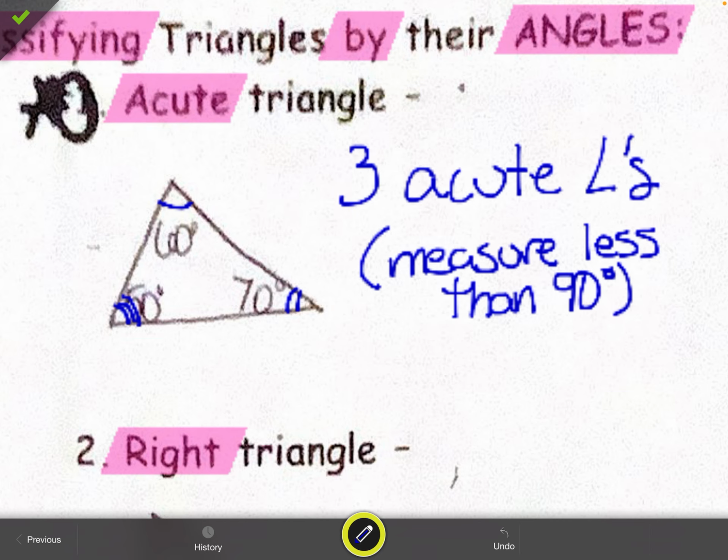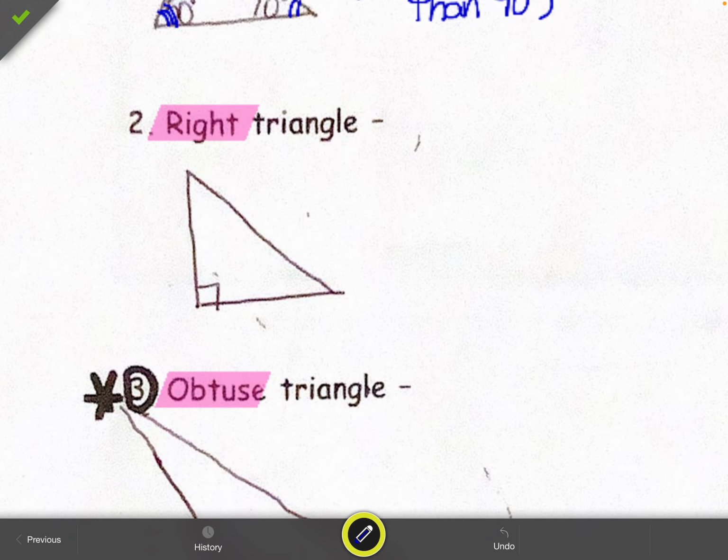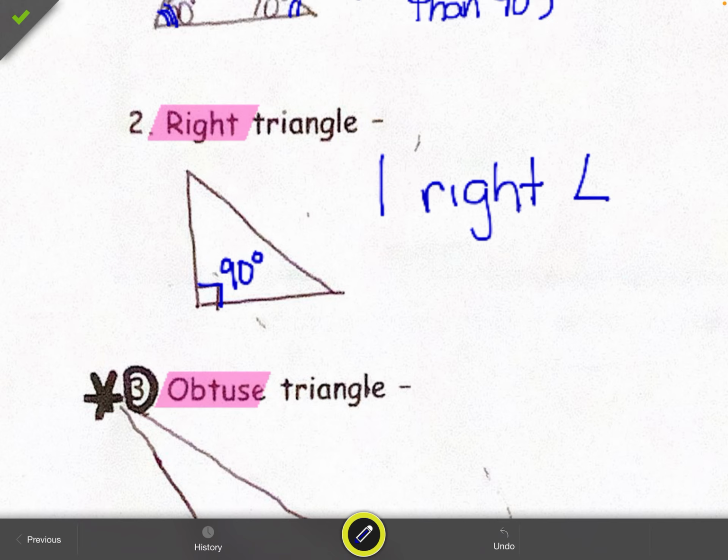The second kind of triangle we can find is a right triangle. We see this box, and we've run into this before when we talked about lines and intersecting lines. But when you see that box, you know this angle is 90. That's the symbol to represent a 90-degree angle. And sometimes they will put the box, sometimes they'll just write the number 90. But to call it a right triangle, you will have one right angle, and only one right angle, because only one right angle can actually go inside a triangle.